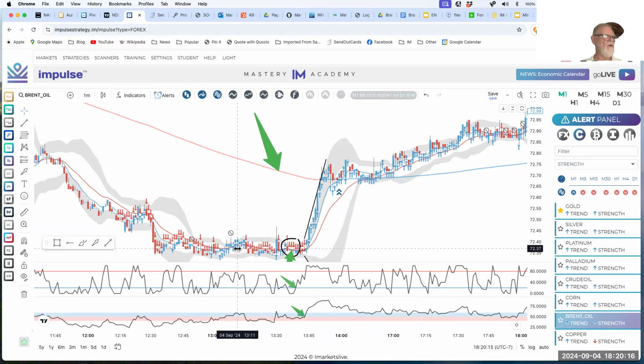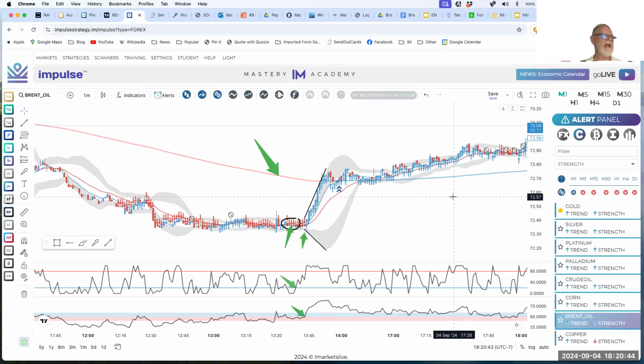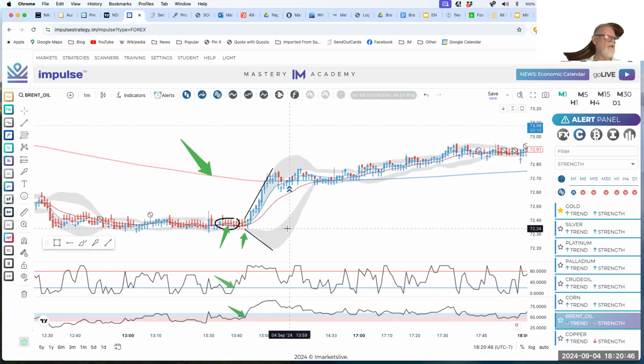So again, we're looking for blue and red. In this case, we've got a series of red arrows, which shows us we're still in the downtrend. But look what happens right here. We start getting blues. So typically when we have a run of 3 or more red arrows, and then we get an arrow of the opposite color coming in, this is another indication that something is going on. So those arrows are very, very important. And you can clearly see there's another indicator right there where the blue arrow appears, okay?